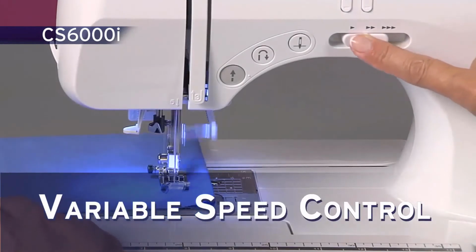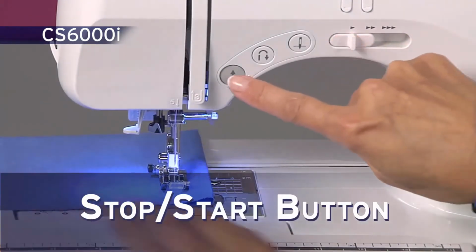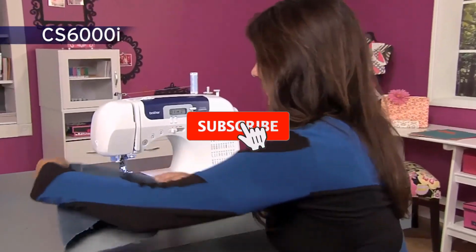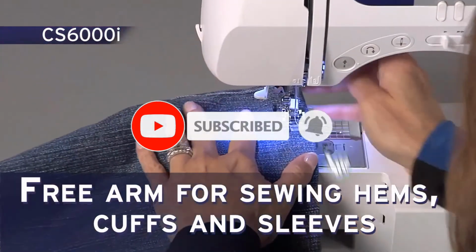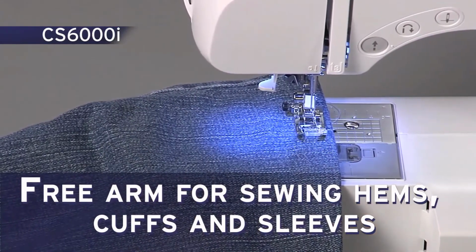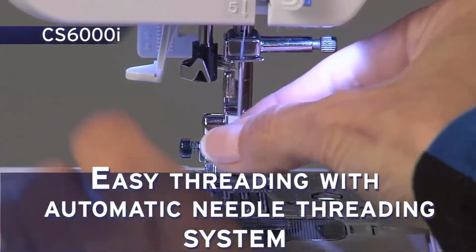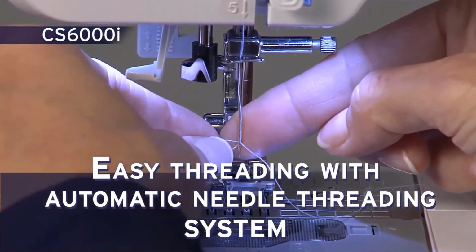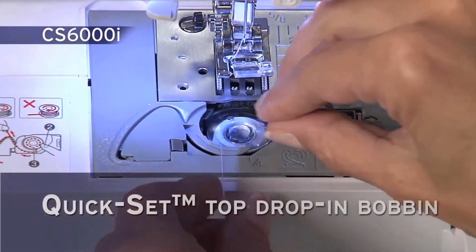This is one of the best mid-price range sewing machines that has an illuminated workspace so that you can stitch even in dim light. It also comes with easy threading technology that will make sewing super easy even for beginners. The most important thing which I like about the Brother CS6000i is the built-in 60 stitches that will help you sew dresses, covers etc.